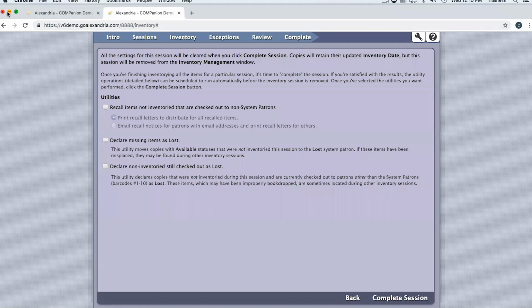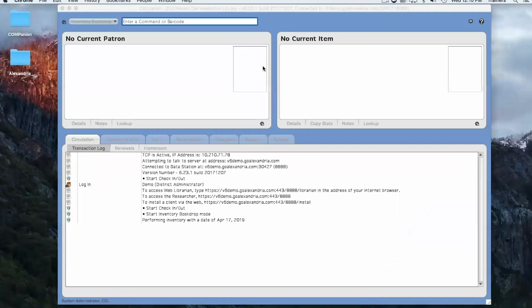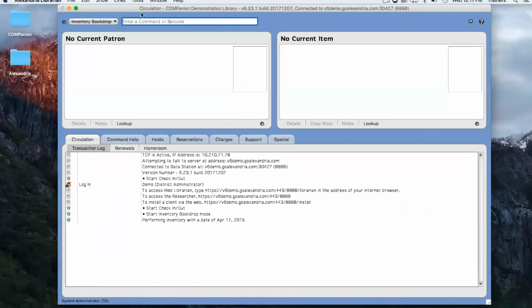So by doing it in circulation, and this is a great segue into our reports and into our utilities, by skipping over all of those items when you're doing your inventory, what happens is, in the building of the reports and of the utilities, you can tell the database to ignore items of a specific policy or of a specific type.